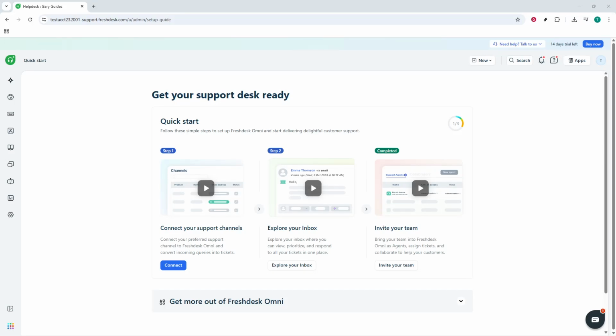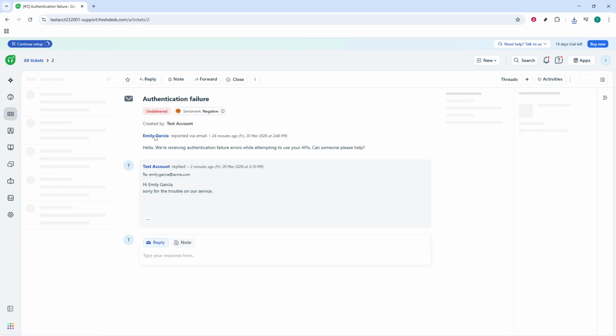In today's video, I'm going to teach you how to add internal notes in Freshdesk. Let's walk through how to add clear, private notes to a ticket so your team stays aligned without anything spilling over to the customer. Start by opening the specific ticket you're working on. It helps to scan the conversation thread first so you're adding context where it matters, like summarizing what's been tried, what's pending, and who needs to chime in.